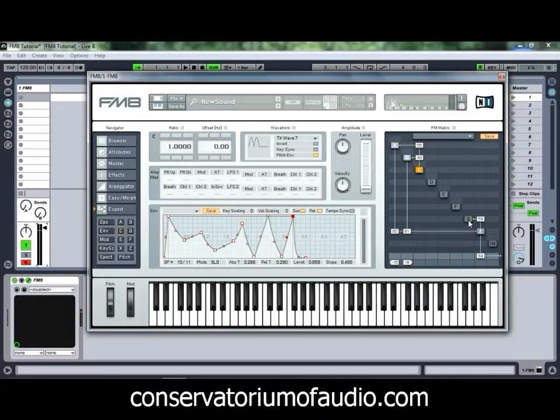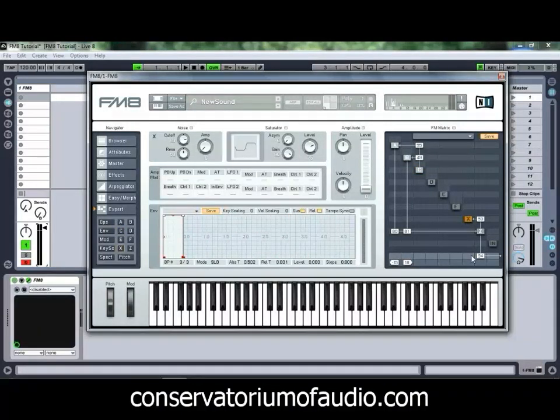And we might also make use of our wave shaper as well, just to add a little bit more interest to the sound. So I'm just going to send some of our filtered sound straight into there. Or in fact, we might even send some of our sound straight from our operators themselves. As you can hear, starting to give us a bit more of a driven sort of distorted sound.